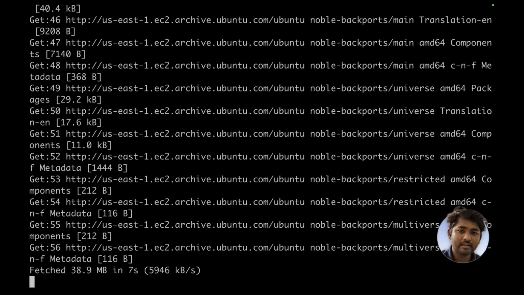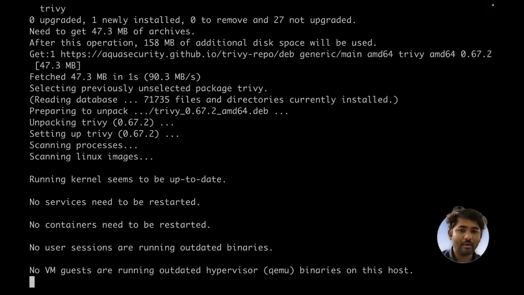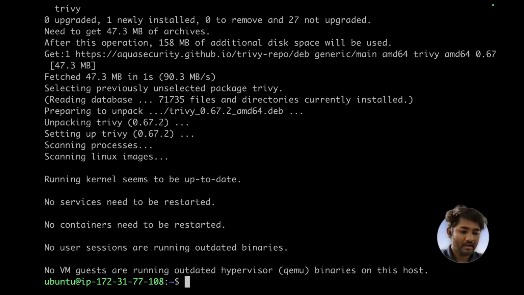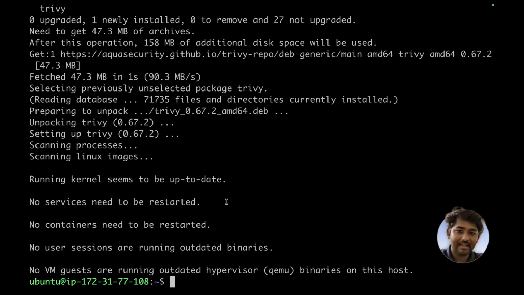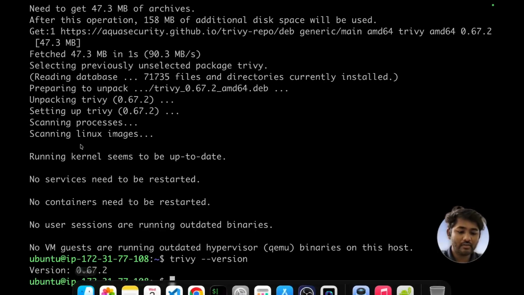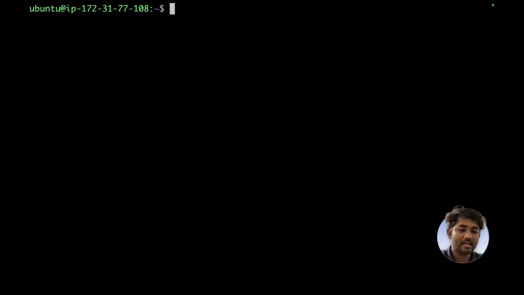Now we learned that Trivy is used for multiple purposes. It is a security tool. We would be scanning one of the images and we are going to see what a Trivy report looks like. There are multiple things Trivy offers, but one of the main things is security scanning. Now see what we did: we installed each and every package. Now it's time for us to verify whether the package actually got installed or not. So for that, I'll just write trivy --version, and you can see we have installed Trivy. Now it's time to validate the package.